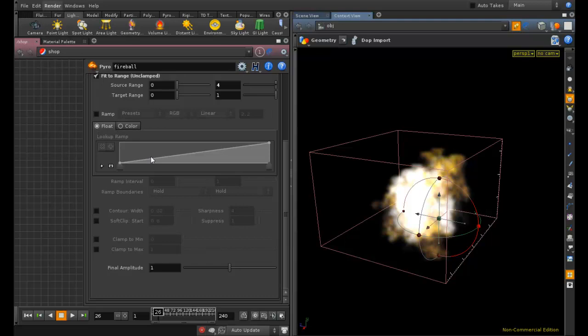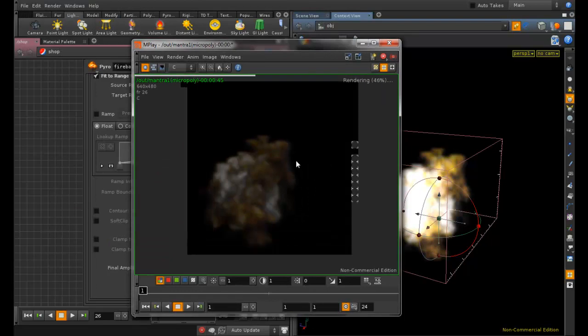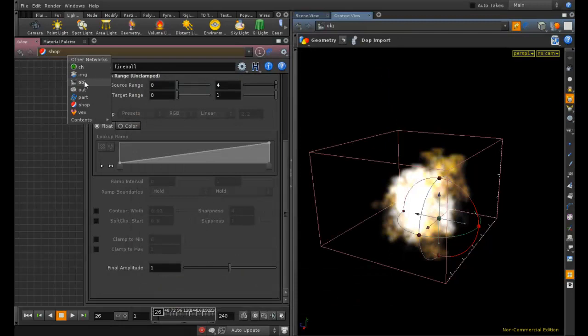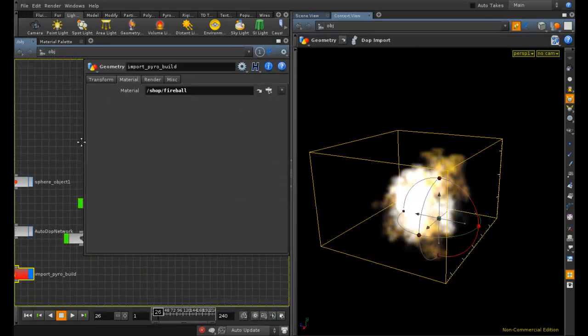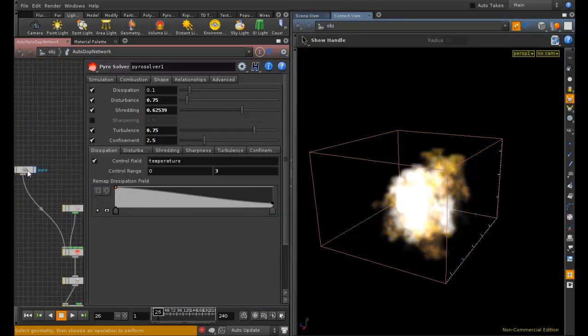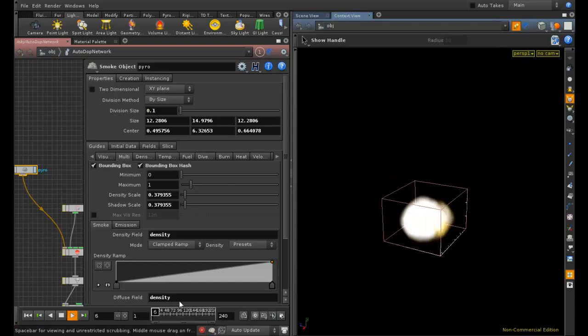Just playing with the settings that I'm playing with. As you can see, we get some color here. Of course, the simulation itself, you know, is very low. So we go back to the autodop network on the pyro. We set this to 0.1, something like this, and as I said, this depends on how big the thing is.